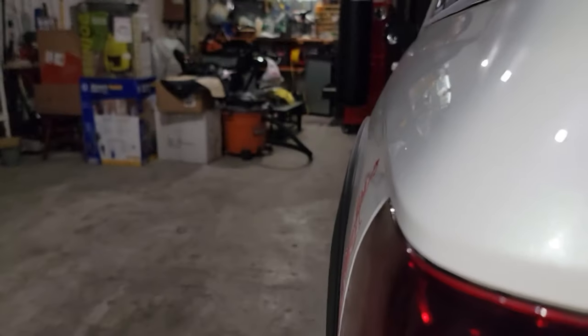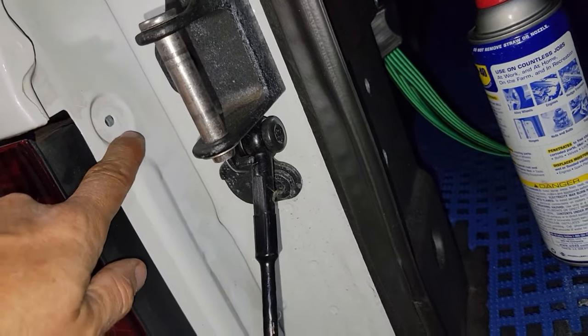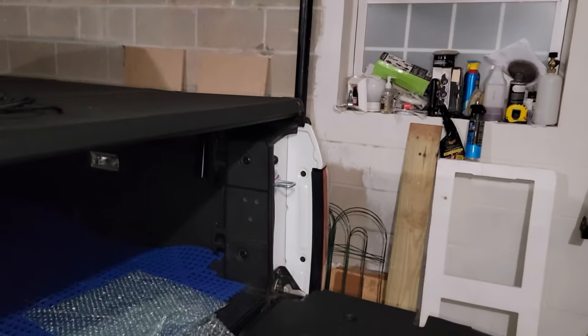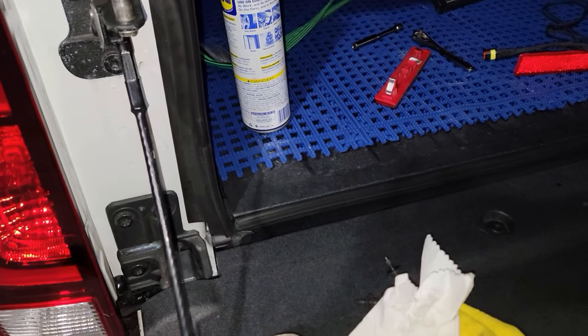Make sure everything is fine right here, and you guys hear that click. And everything is good right now. Now we're going to put the screws right here, one in there and the other one. And let's do the same thing on the other side and just turn it on and see how it looks. Let's go and do that, guys. Let's see how this thing works.